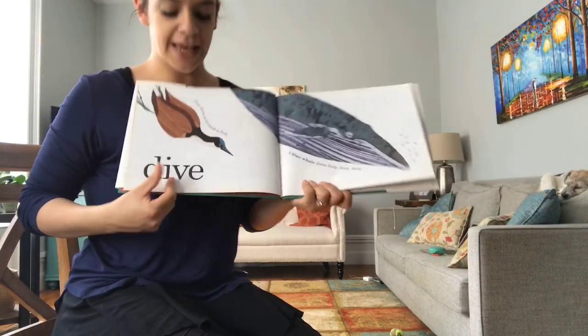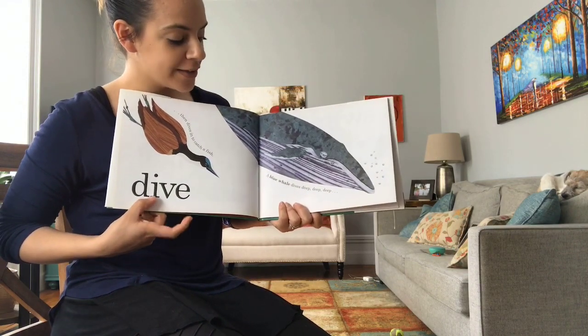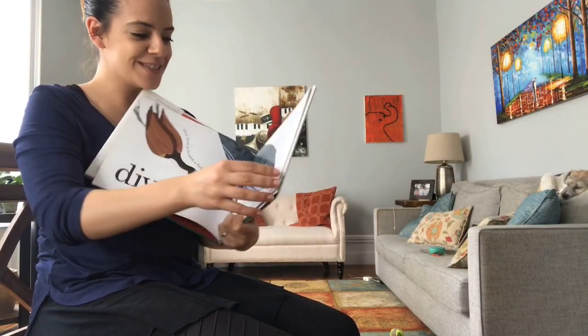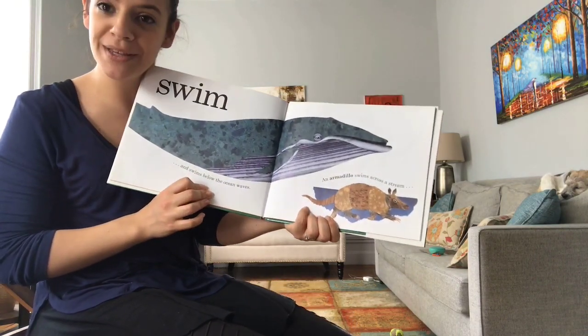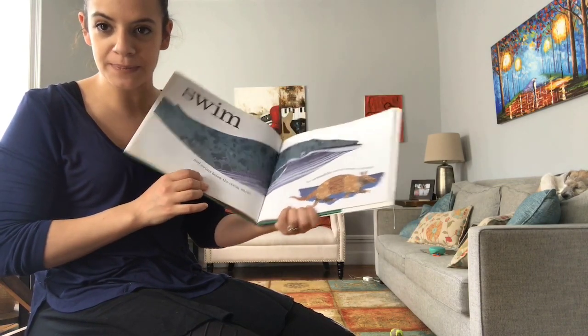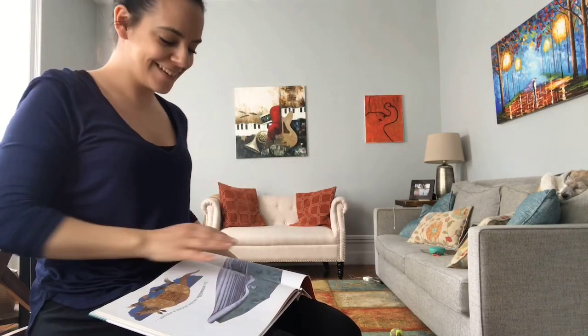Dive. The jacana then dives deep to catch a fish. And a blue whale dives deep, deep, deep. Can everyone dive down? Dive. And dive. Good job. All right. Dives deep, deep, deep, and swims below the ocean waves. An armadillo swims across the stream. Everyone, can you do your swimming arms for me? Swim. Swim. Swim. Or maybe we swim like this. Right?